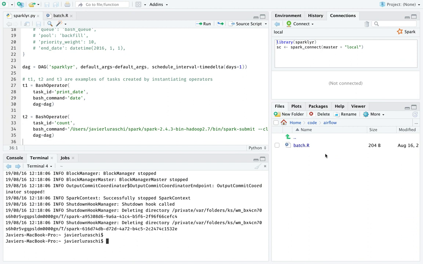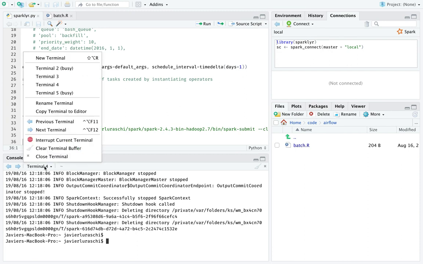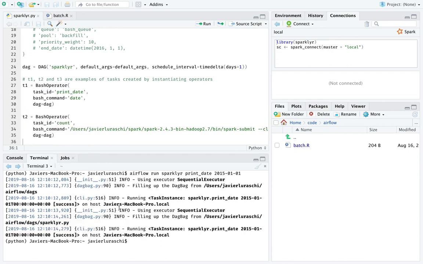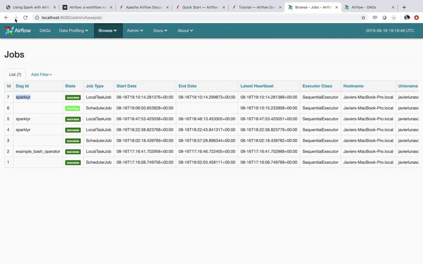Let's see. So again, we don't have anything in this directory, which is completely empty. And what we want to do is rerun the command that we previously ran to submit to Airflow. But instead of executing the print date task, we want to execute the count task, right? So let's just make sure here, we have only 7 tasks that have been executed.